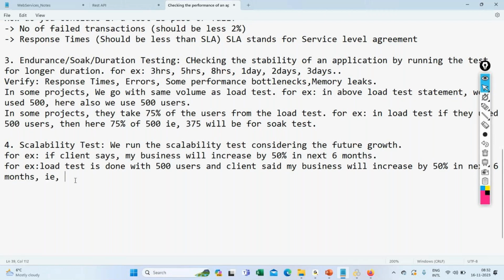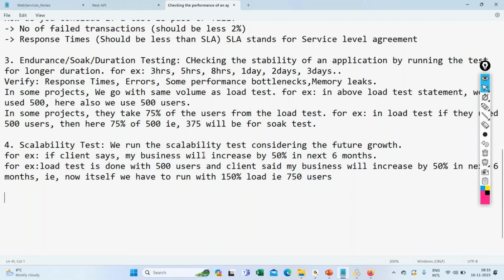That means now itself we have to run with 750 users. We have to run with 150% of the load, that is 750 users. What is 50% of 500? 250, right? So 250 plus 500, that means 750 users.